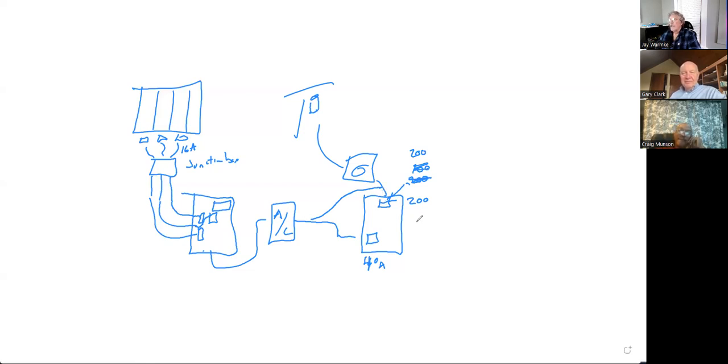So another thing that you can do is swap out this main and get yourself, let's say, a 150 amp breaker. Even though you still have 200 amp service from the utility, I've capped it at 150 by swapping out the main breaker. Now I could come in with 60 amps, or even 80 amps, and I'd still be all right. I could do my whole 80 amp if I wanted to, because 80 and 150 is 230, which is still below the 120% rule for the service panel. So you could do it that way.